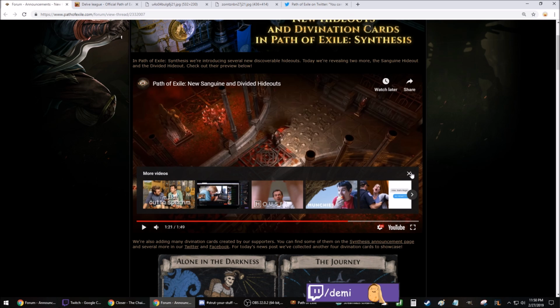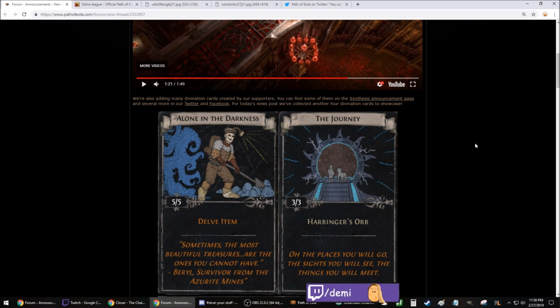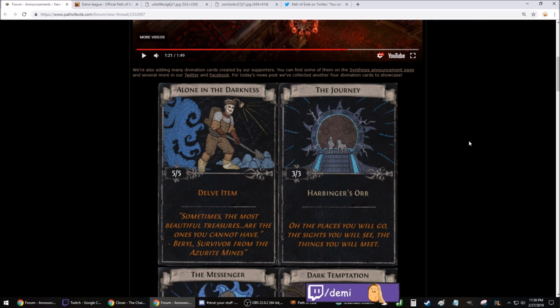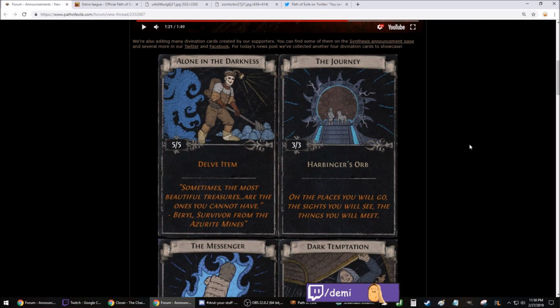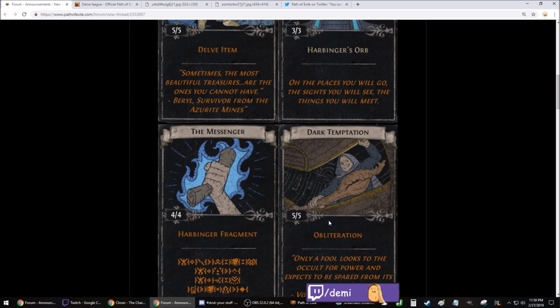But yeah, you can find those from the maps. I guess you can go find them. And then the next thing, really cool stuff here. We got 4 new div cards. They're really good this league, except for this one. So we'll start with the worst one, Obliteration div card.